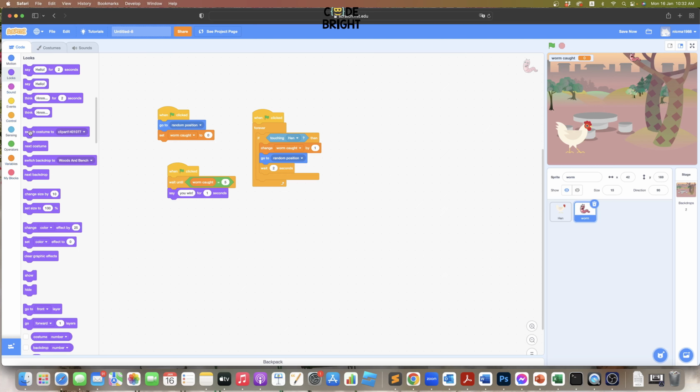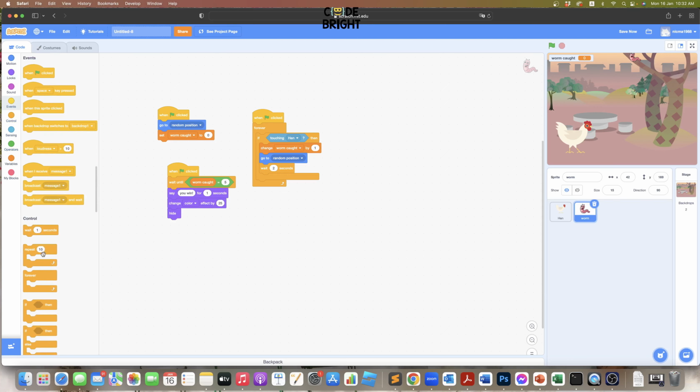Where's the change color? Oh, over here. The worm maybe changes to green color and then dies or something. And then we're going to hide the worm and broadcast "You win". We need the broadcast message.